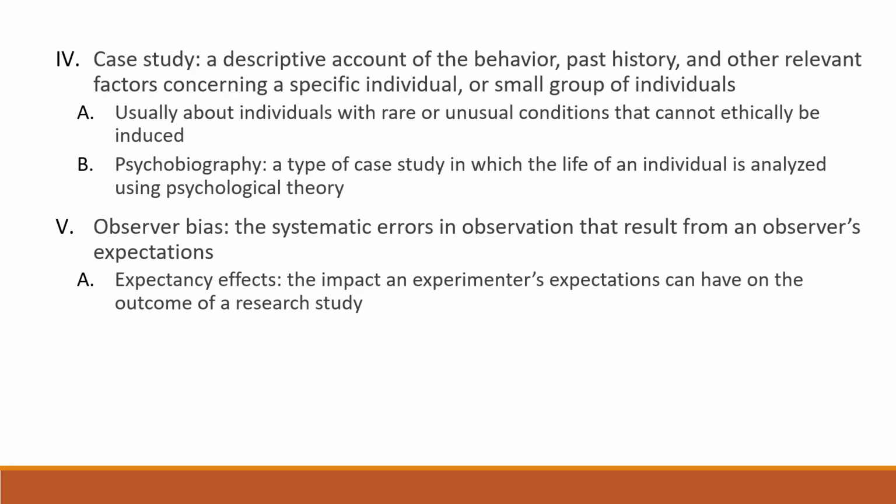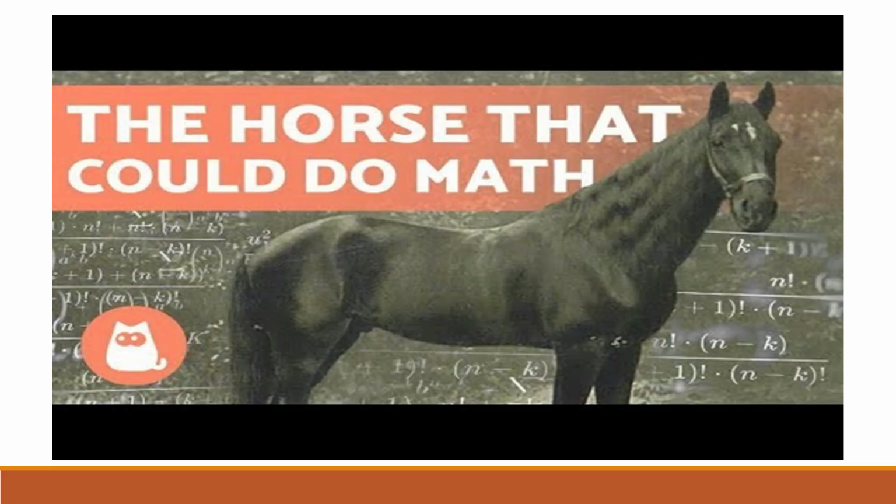Using that brain injury example, you can imagine that if you don't expect this person to be able to heal and regain any abilities, you might just report on someone's failure to walk or speak and not report on the small gains in speech or motor abilities. Most of the time, this is just by accident, and the researcher doesn't even realize they're doing it. The case of Clever Hans is a great example of observer bias. The video is linked on the course page.